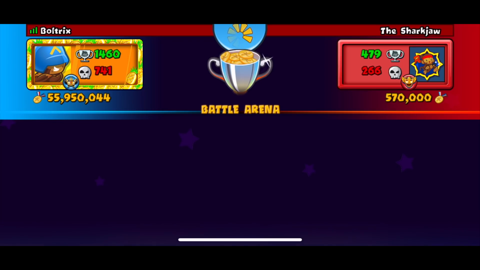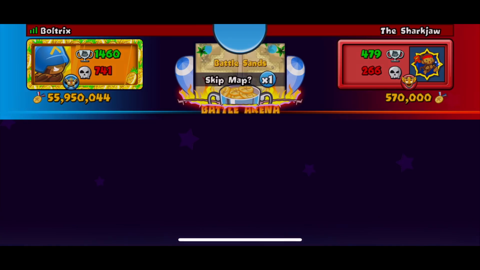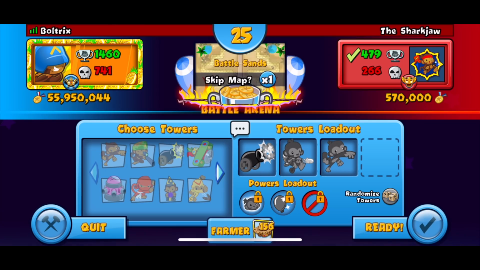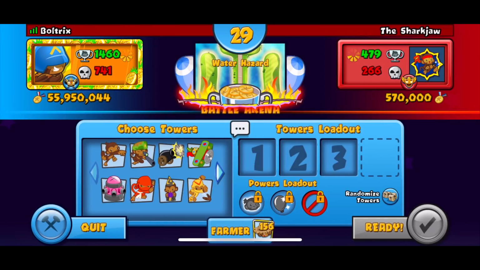So we are back with our next opponent, the Shark Jaw. We played 3 games and have been having unfortunate luck. I'm not happy about it, but we're just going to be hoping for the best this time around, boys. Good positive vibes, okay? My hand kind of hurts from punching something. I'm just kidding, okay? I'm literally joking.